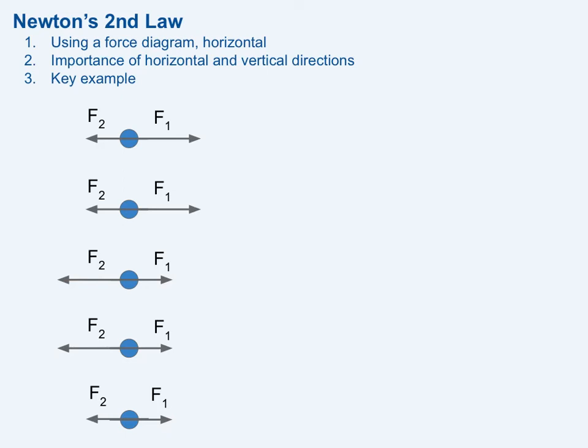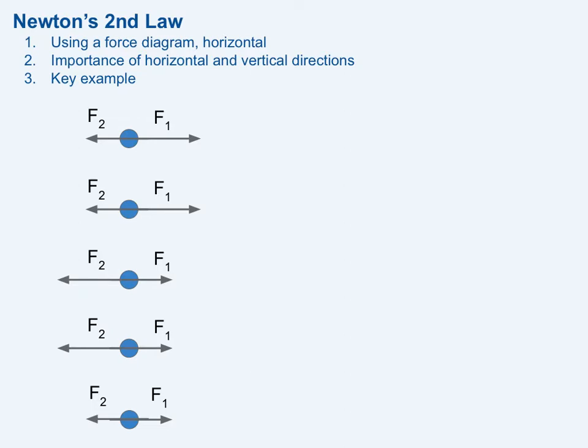Right, so now we're going to take a look at horizontal motion, and as we're going to see, horizontal motion usually involves friction along a surface, and if that's the case, then we're also going to have to think about the vertical forces as well, and you'll see that in the examples that we'll look at. We'll look at an example very similar to the ones that we would have seen in the first year course, and then we'll see how things bump up a little bit for the AP course, working our way beyond.